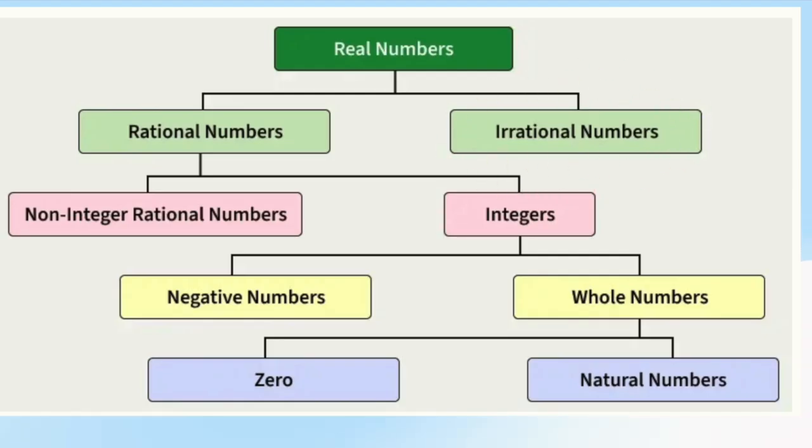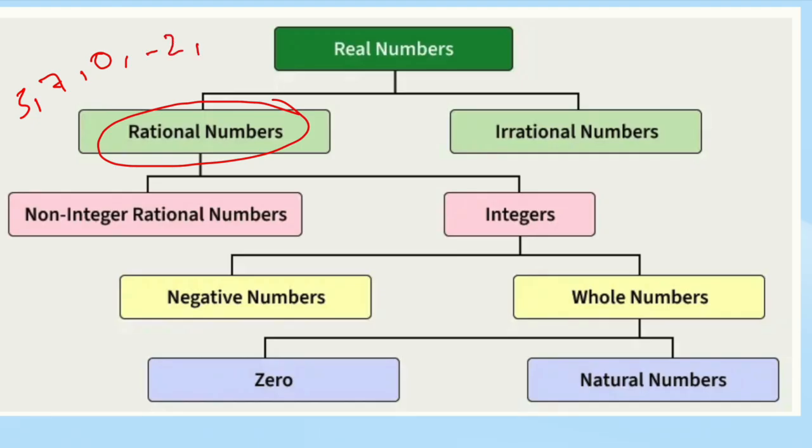Irrational numbers means numbers which can't be written in the form of a fraction. Rational numbers were the complete numbers like 5, 7, or they can have 0 as well. We can have negatives as well, we can have fractions as well. But irrational numbers can't be written as fractions. Or we can say all those numbers whose root we can't remove, like root 3, root 5, minus root 7. All these types of numbers are the irrational numbers.